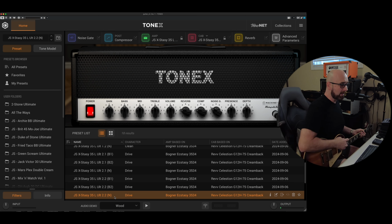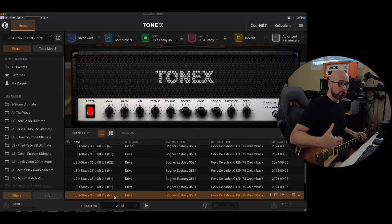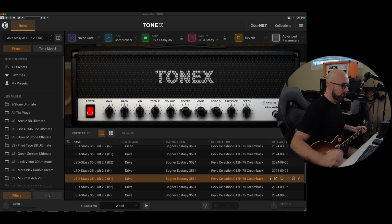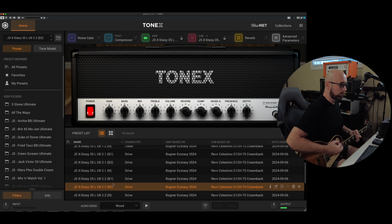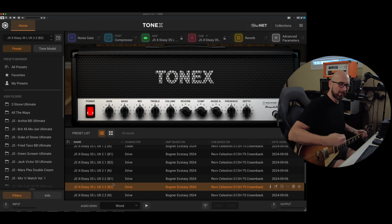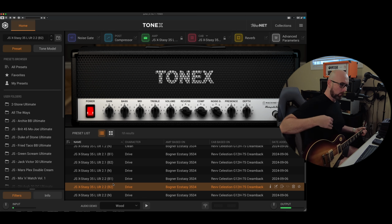Moving on to the second level of gain, back in the bridge pickup. Channel 2. I really like that neutral setting. It's nice and warm sounding. On to B1. And B2. And here it's thinner. It gets a little more bite to it. Neck pickup.